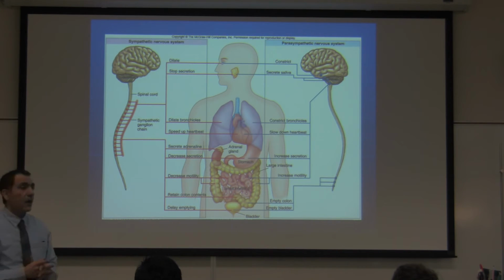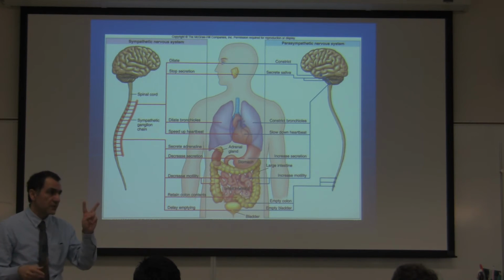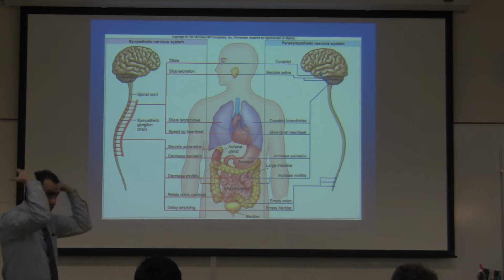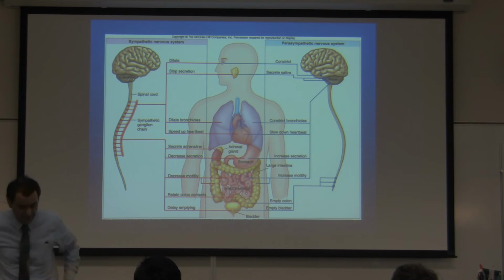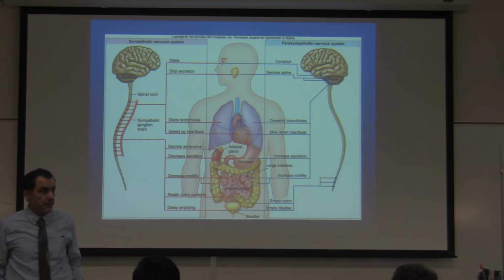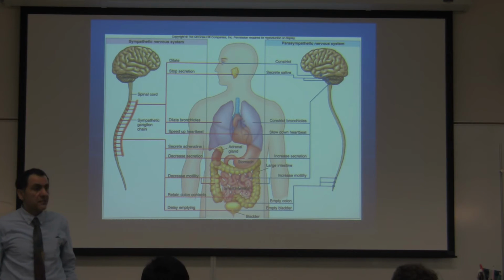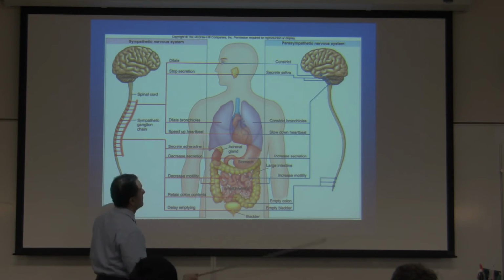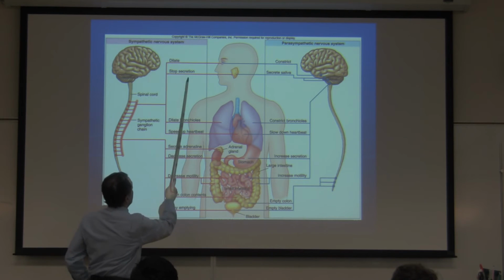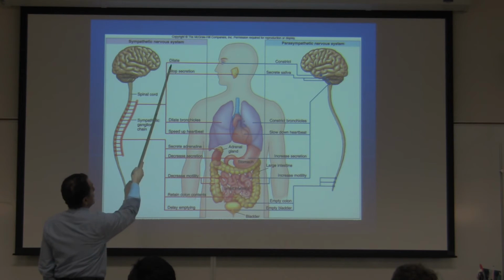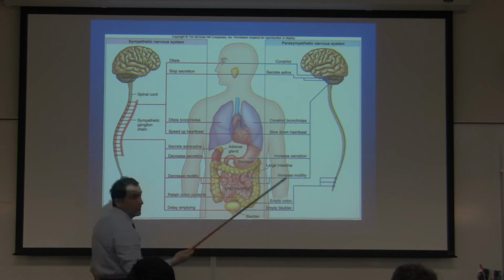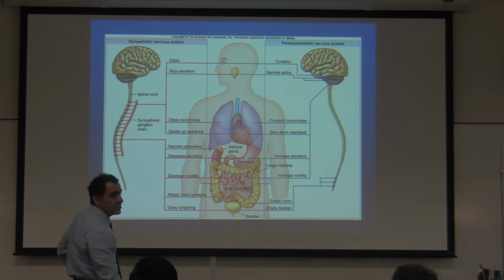Our nervous system is broken down into two parts. Your central nervous system, which is your brain and the spinal cord, and then you have the peripheral nervous system, the periphery of your body. The rest of your body is peripheral nervous system. The autonomic nervous system is usually broken down into parasympathetic and sympathetic nervous system. For example, one neuron dilates the eye, the other neuron constricts the eye. Okay, so they work against each other.